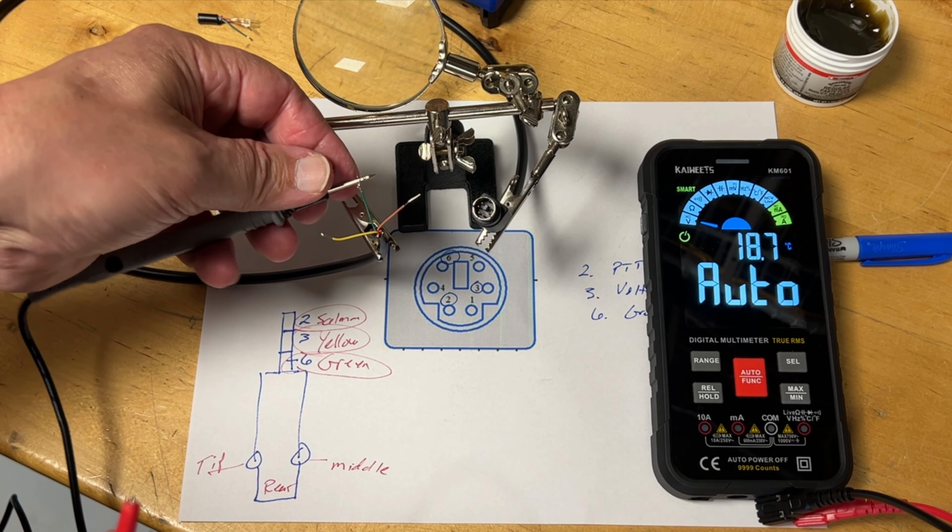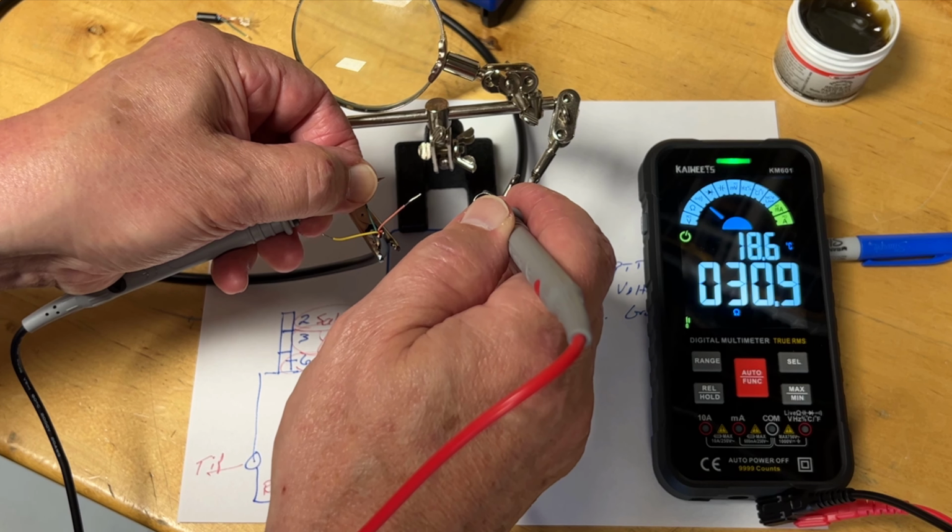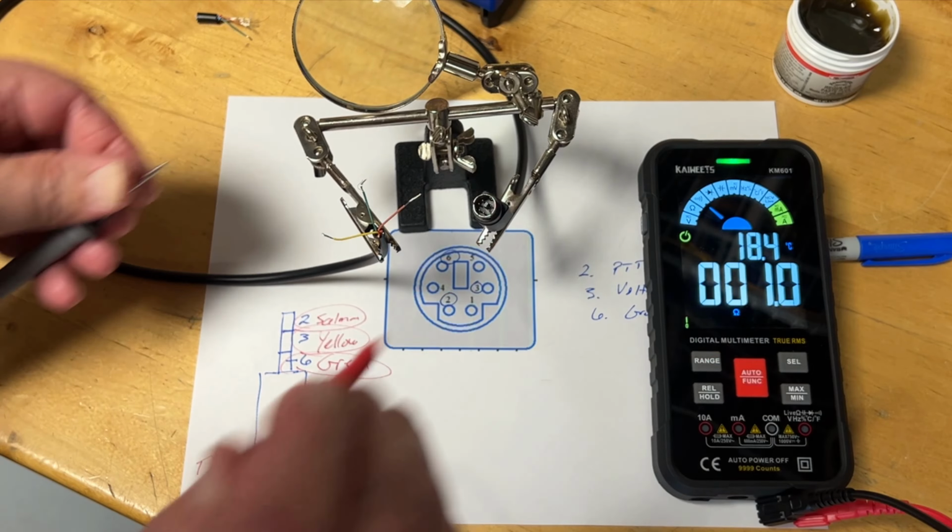All right, I am touching another pin. There is no indicator that there is continuity because there is not. I'm touching a pin that is not the green wire. Touch the green wire, touch pin 6, and there's my indicator that the green wire and pin 6 are identified.